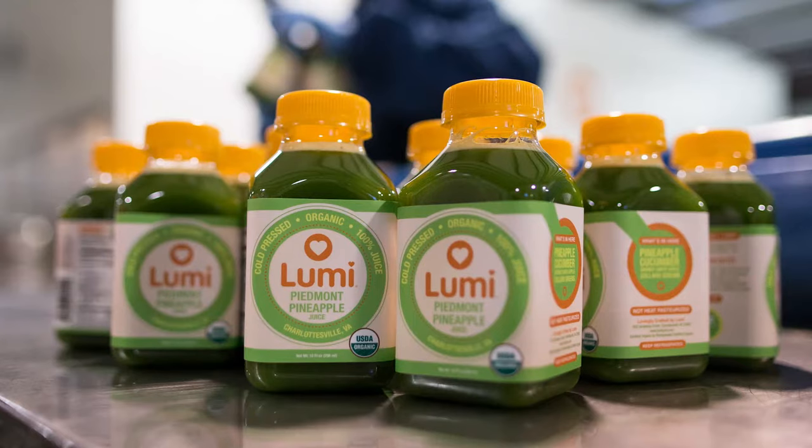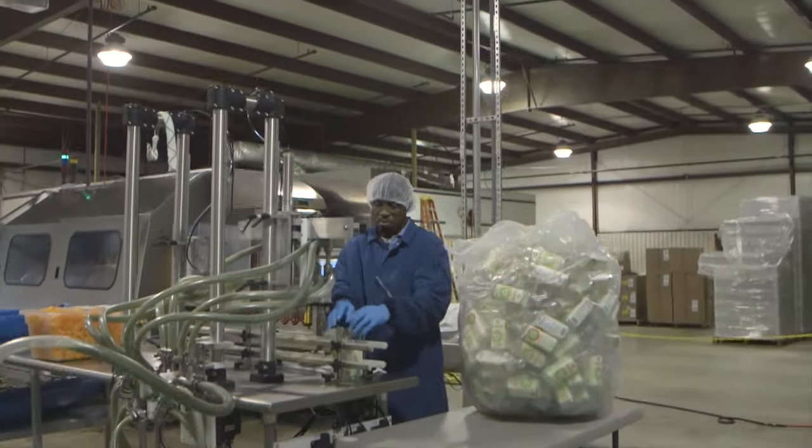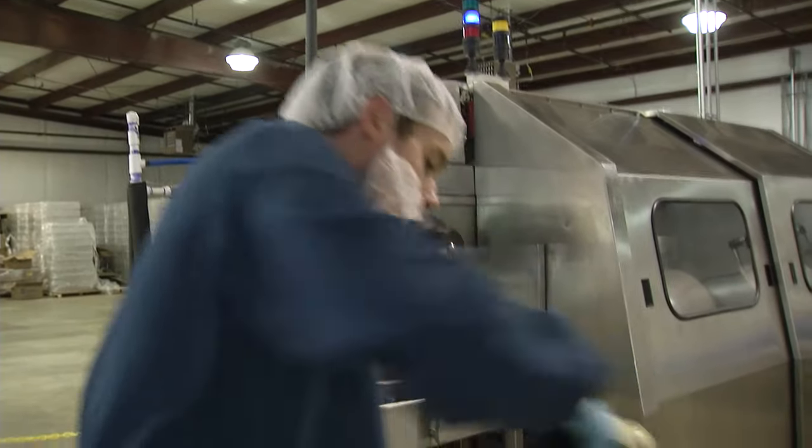You have a great staff — how many people does it take to keep up with your orders? We have two shifts, and it takes four people per shift. Some cases, if we're doing just a full day on one shift, it'll be six to eight people making juice. And then we have a salesperson in Philadelphia, a director of brand management, a COO that helps me, and a route driver.